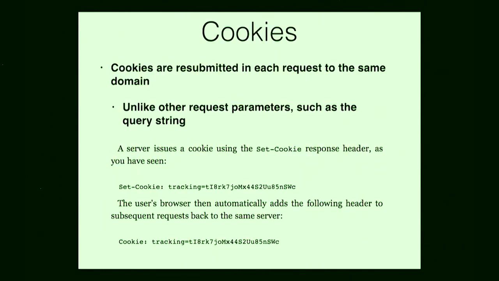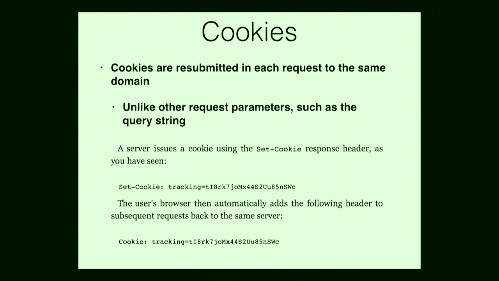So here, cookies are how you are identified, and they're automatically sent with every request, so they're flying over the network all the time. And anybody that can read your network traffic, if it's not encrypted, can steal it. So set cookie sets it. You might have something like tracking equals just a long random number. That's a good cookie. Some sites are so foolish as to actually put things like credit card numbers and passwords in cookies, but they're transmitted without any particular encryption if you're not using HTTPS, so you really should not put anything readable and personal in a cookie. It should be a random number that means nothing except to your server.